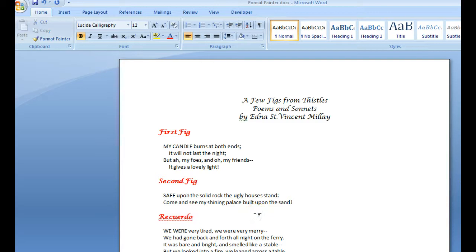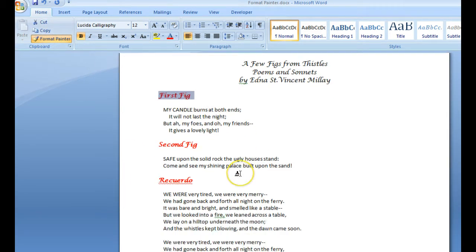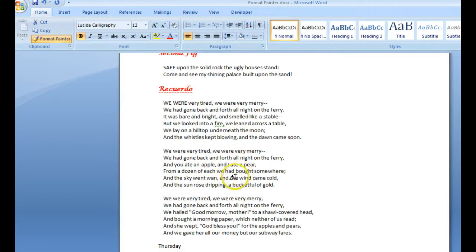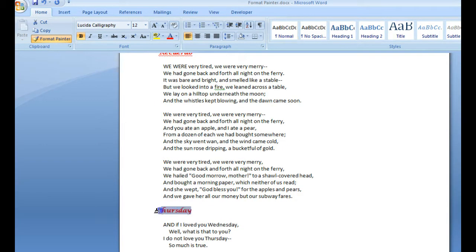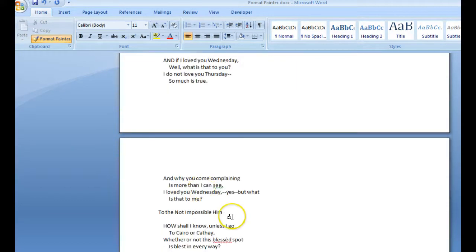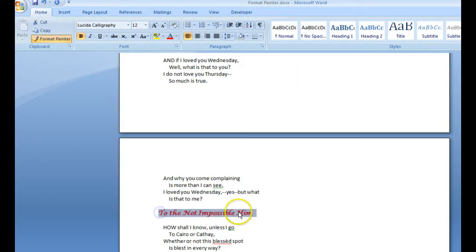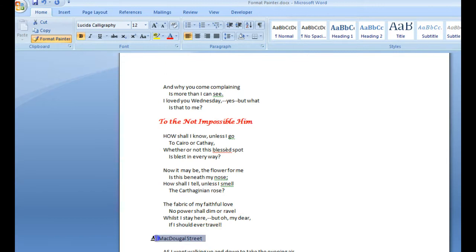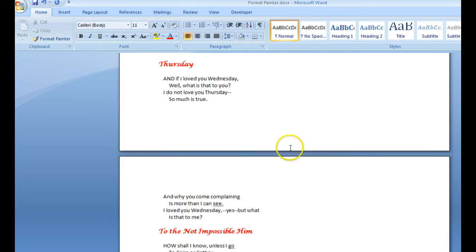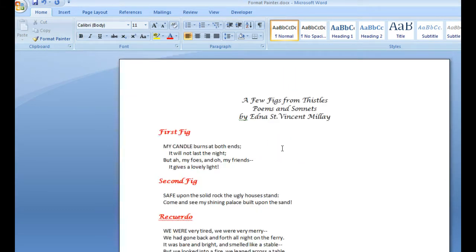Now if you have lots of things to use it on, you don't want to have to click on Format Painter each time. So you can select the formatting you like and double-click the icon, and now you can brush across different titles, and you won't have to keep going back and clicking. It'll remain active. So now I will drag across this one, and I will drag across this one, and I can just go down and format all the titles the same. And when I'm done, I can click on Format Painter and turn it off. And now all my titles are formatted very easily.